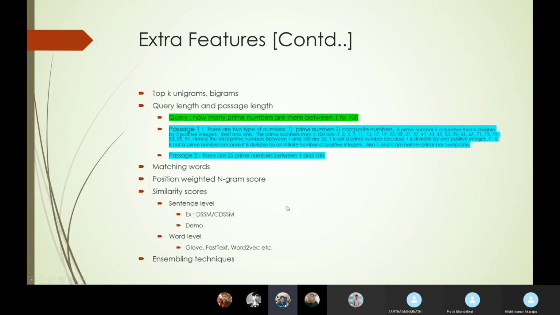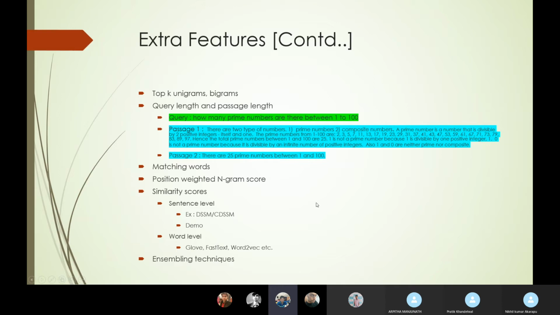So take all the similarity scores and add them as features. Take query length as a feature, passage length as a feature, and the number of matching words will be a feature. This position weighted score is also a feature. And whether the kth unigram is present or not is a feature, whether the kth bigram is present or not is a feature, and we have already discussed in the previous slide whether those NERs are present, whether location is present or not. So these types of features, and the answer type feature.